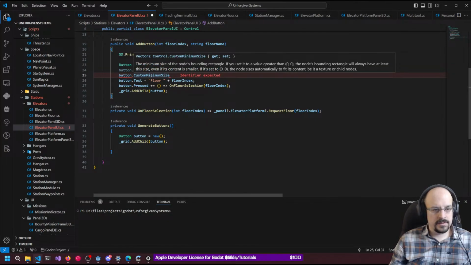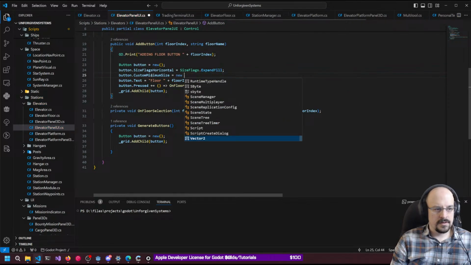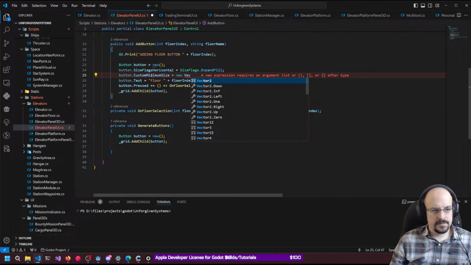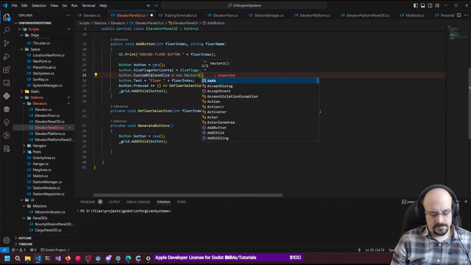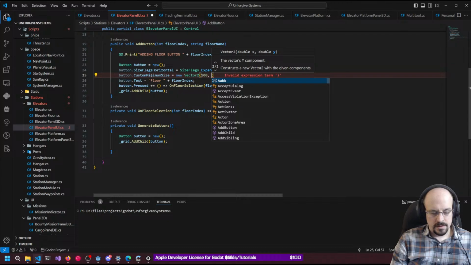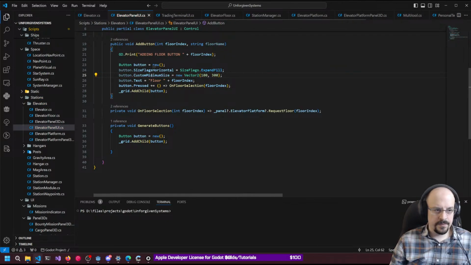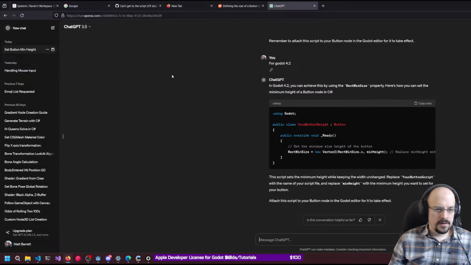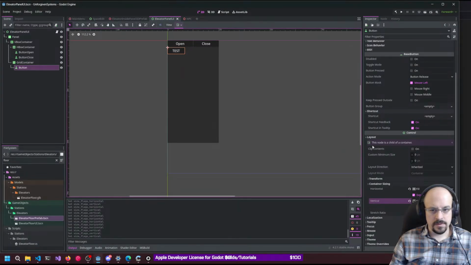Yeah, this. So the minimum height, the minimum width will be 100 and 300. I want to play with this and just see what I can do here with just code.